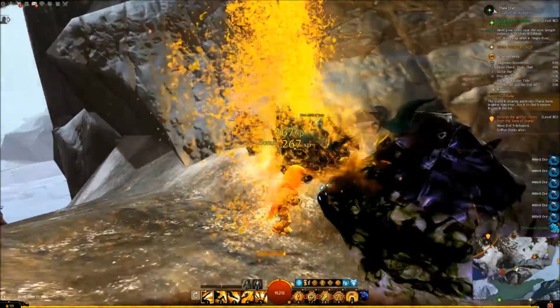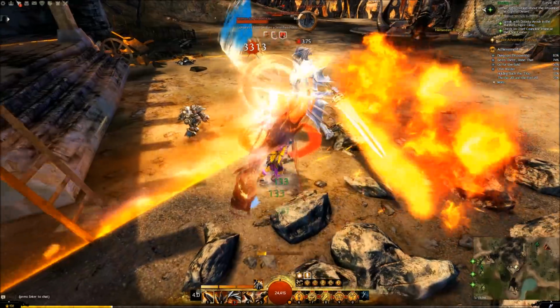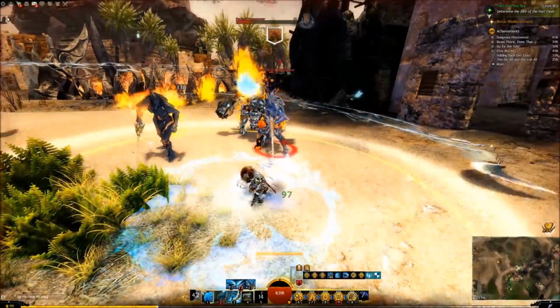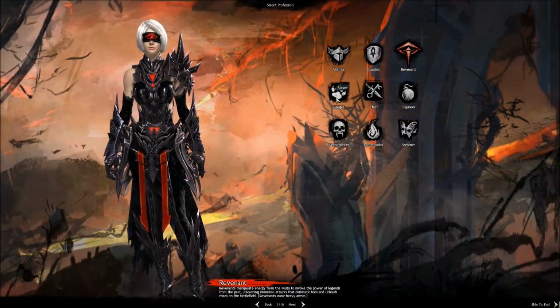You just go to these stupid mine nodes, you hit them with an axe, and there you go. On the left is the easiest one to play, the warrior. Next is a slightly more difficult class, the guardian, who despite having a ton of healing options, actually has really low health.